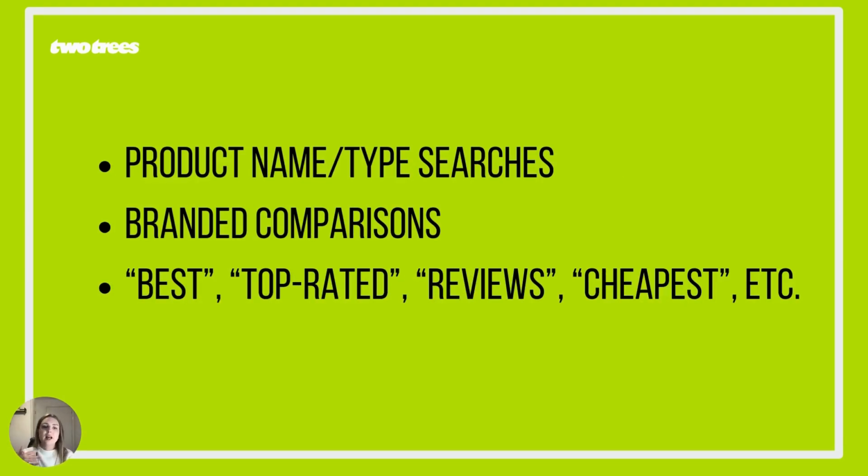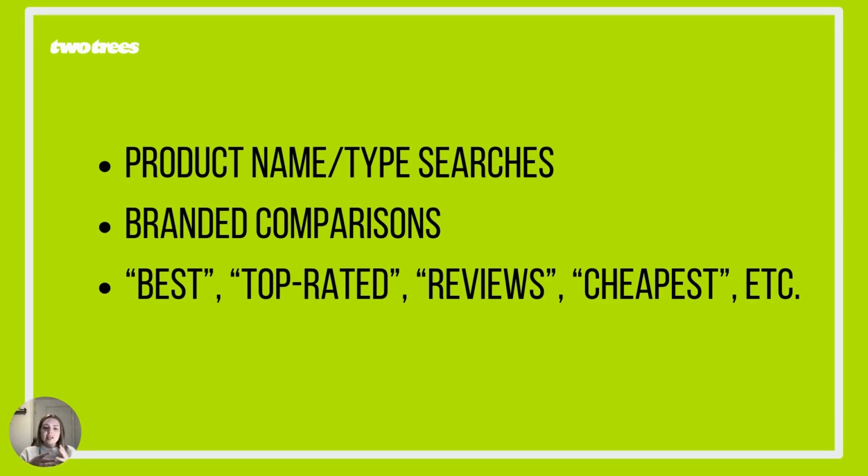So we might see things like product name, product type searches. People might be looking for branded comparisons. So again, I keep going back to the project management tool realm. So Monday.com, for example, how does that compare to Trello or Jira or Asana? This is something that traditionally works very well in SEO, but it does work beautifully in PPC too. Again, when people are considering their options, they're generally not considering 1 or 2 brands. It could be 5, 6, 7 brands. So this is a really great one, what's cheaper out of these 2, what's quicker out of these 2, which has easier onboarding, etc., etc.